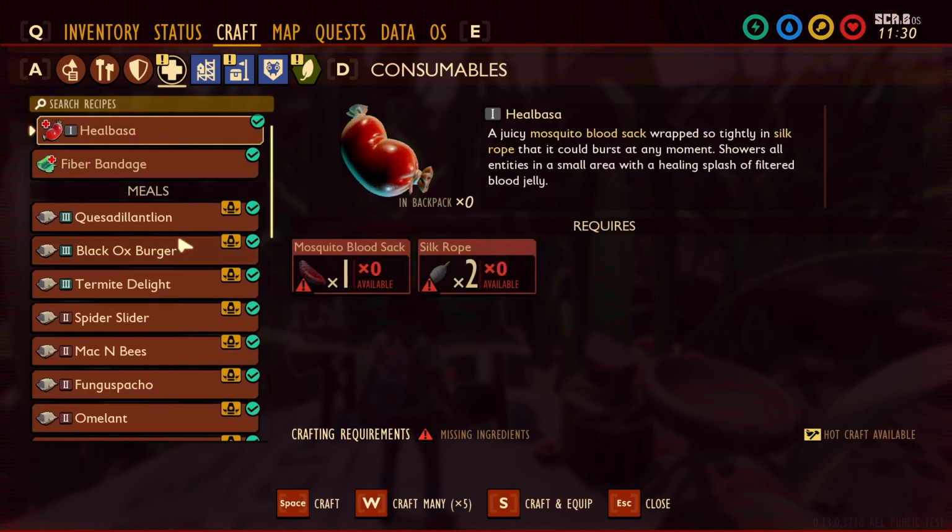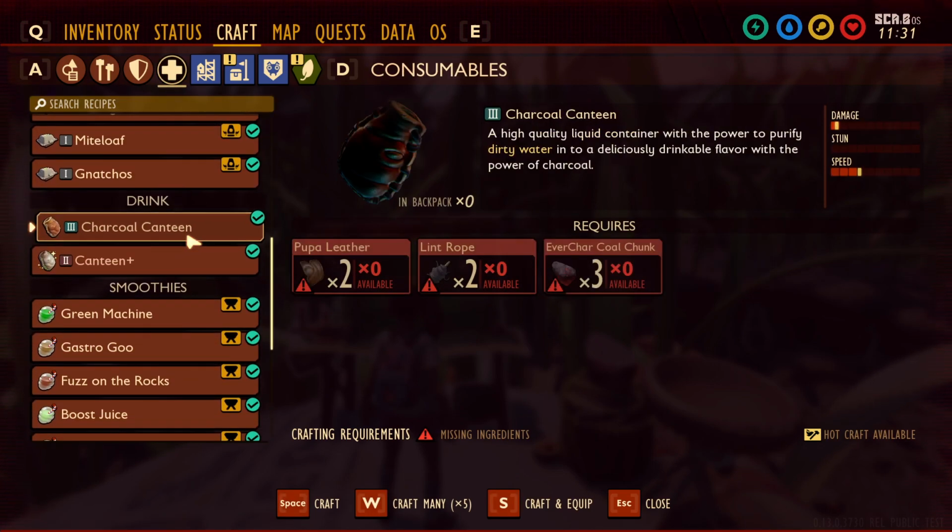Over here on the healing and food page, the only new item is going to be the charcoal canteen. This is made from pupa leather, lint rope, and ever charcoal chunks. This also has durability, unlike the other canteens. And hopefully they fixed the bug. It seemed like there was a bug with it in the PTS. When you were scooping up clean water, it was still degrading the durability.